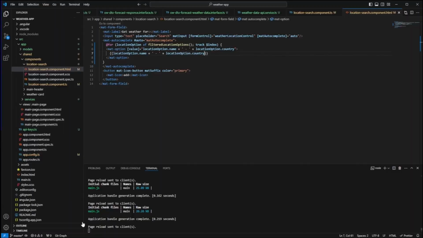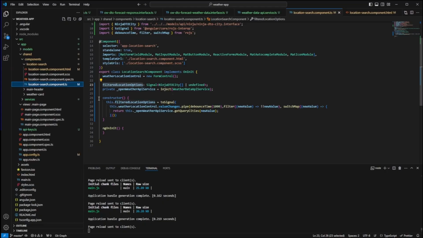And we also have to adjust the code to do something. For the moment, we will only have a local variable that saves our location if the user clicks on an option.